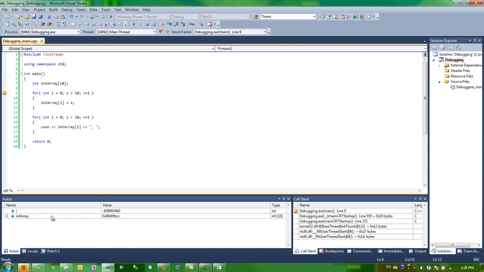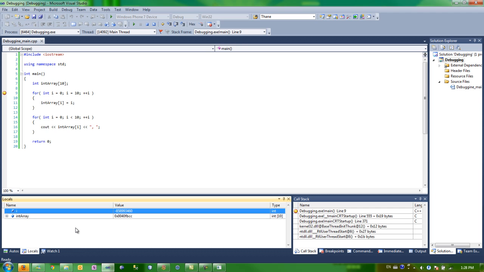We also have some windows down on the bottom here. This window here is showing things about our variables in our program. Autos is just a selection of variables that we currently have available to us. Locals is kind of the same thing. It's a little different, as we'll see later. And watch is basically where you can enter in a variable or some sort of condition and see what it turns out to be. We'll do some of that stuff later.